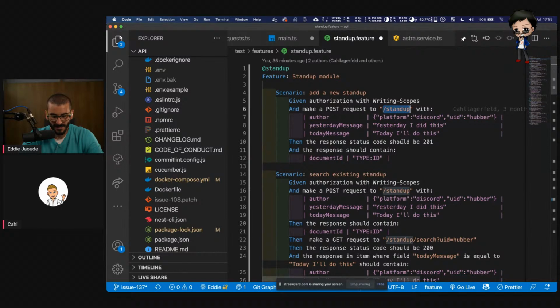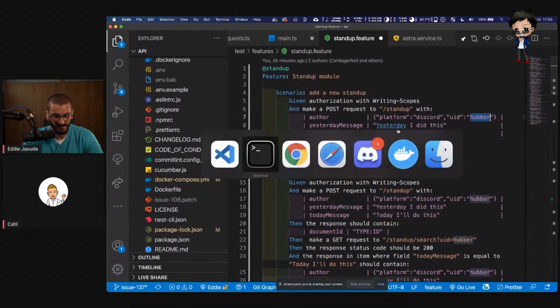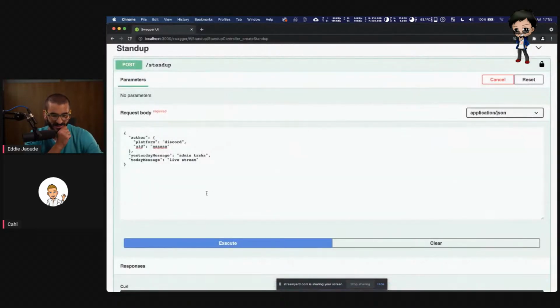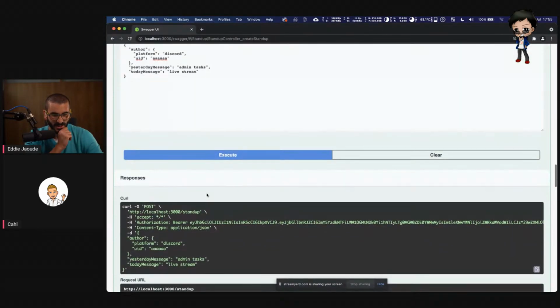And that would have checked for a 201, because if we run this test again and I change that to a 200, it will fail. So Discord, Hubber, it should all be okay. Interesting. Nothing like live debugging always makes things fun. So, okay, we've got a couple of issues.